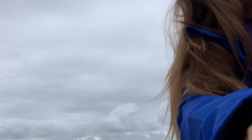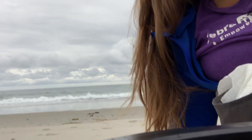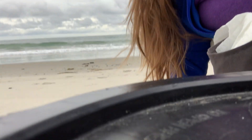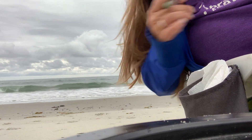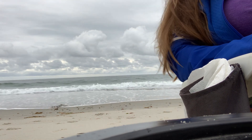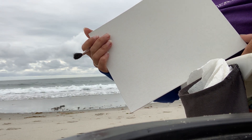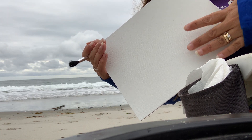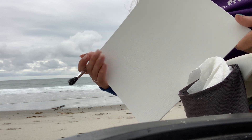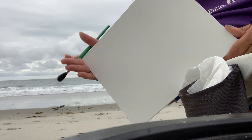So what I'm gonna do is we're gonna do a watercolor paint today. Watercolors are so much fun — it's just a nice light color. With watercoloring, whatever you put on the page it's gonna be there. No matter how many layers you put on it, it will not ever be covered up.